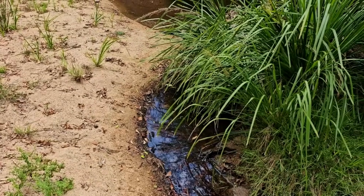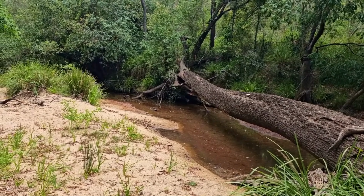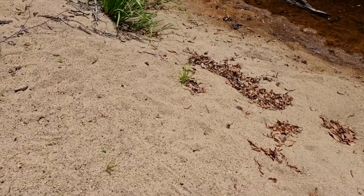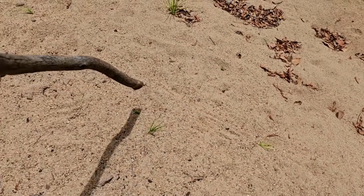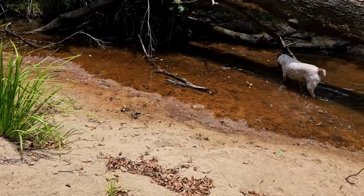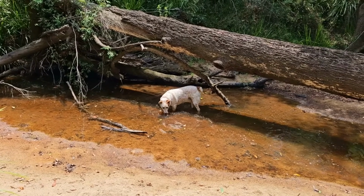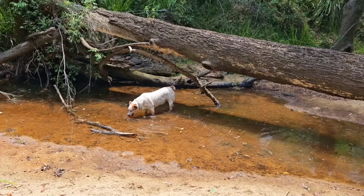Oh. What's that? Did you miss it? There's a little baby water dragon just legged it across the water surface. Oh, really? Oh, look, you can see, I don't know if this is coming out on camera, but there's a trail here. Looks like some sort of dragon's tail. Jack, come on. You right there, buddy? At least it's a sandy bottom, so he's not actually messing up the water quality too much.